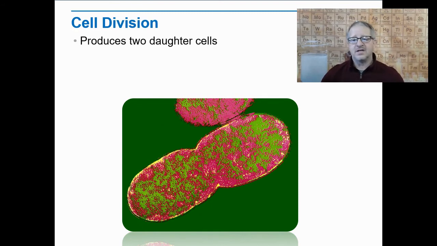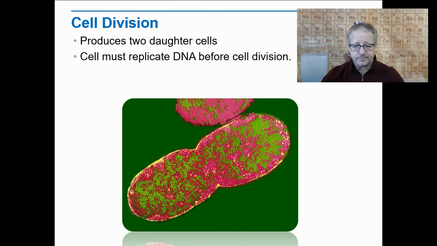have what it needs. So before it can divide to produce these daughter cells, there has to be enough DNA for both of the cells. So before cell division, the cell actually has to replicate, or make a copy of, its DNA. And this avoids the problem of information overload. Now, cell division solves the problem of increasing cell size by decreasing the cell volume. By making more cells instead of larger cells, it keeps the surface area to volume ratio really high, which is really good.